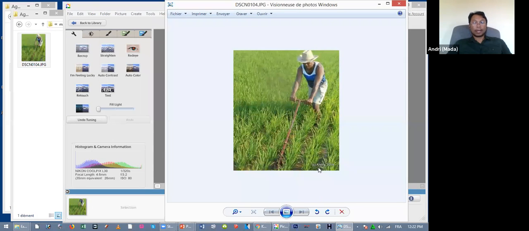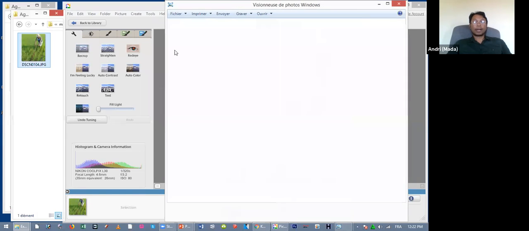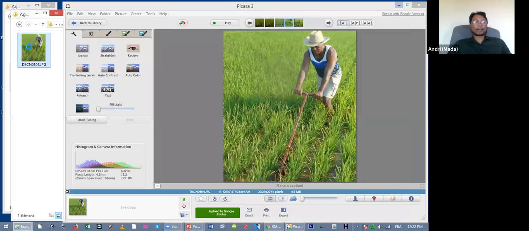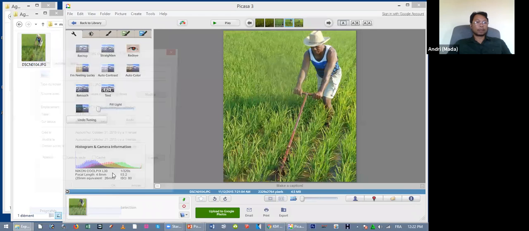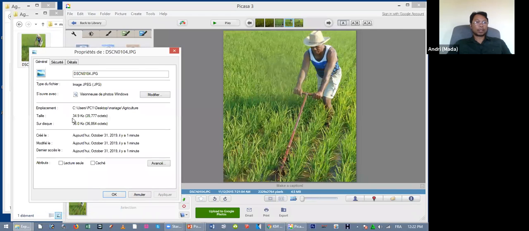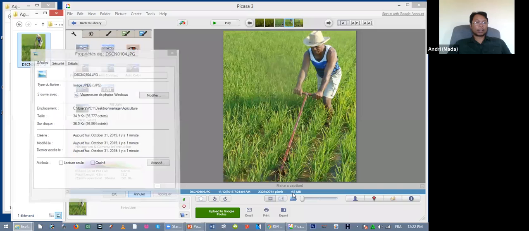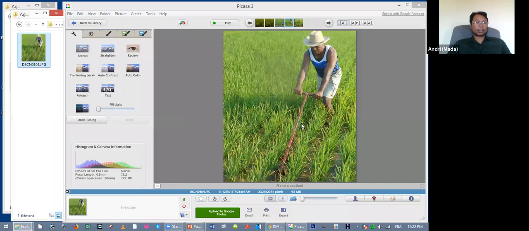Now it's with copyright Andre 2019, and the size of this file is very small. I look at the properties: it's 34 kilobytes, instead of the 4 megabytes of the original one. So that is very important.